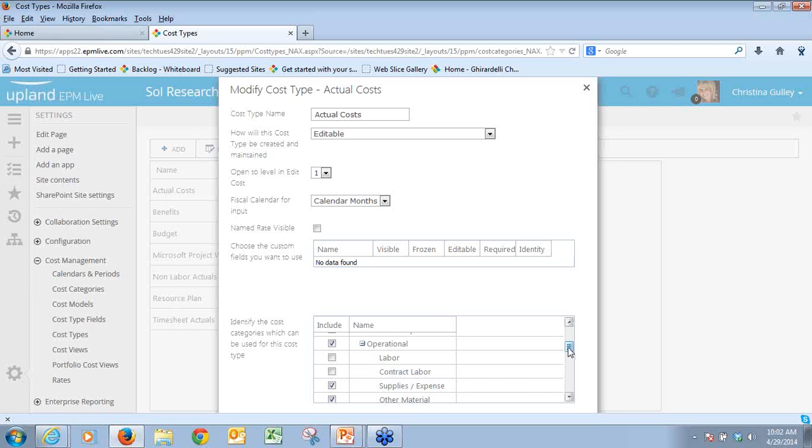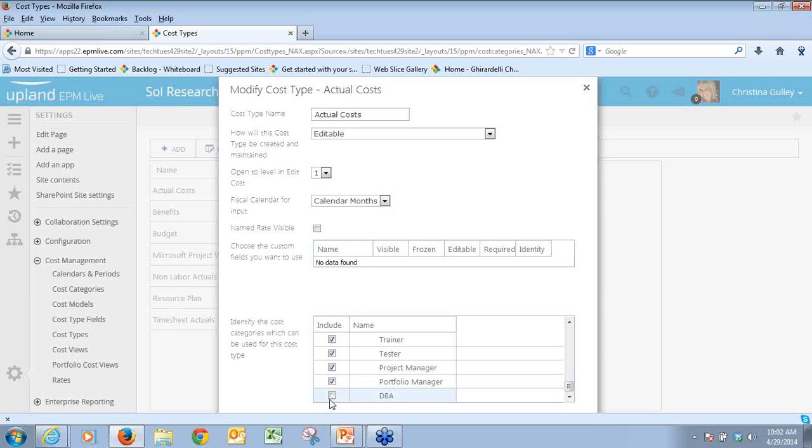And you want to be very sure that you're not using both. You would not plan at both the cost category and cost category role level, because then basically you're doing duplicate entry. You want to make sure you're either choosing method 1, which we showed in the first site example, or this method 2, which we're showing here in this second example. And again, I would go down to my labor section, and these are those cost category roles. And here I can see, again, I have that DBA now available, and I'll select that checkbox, and then I would click Save to close out of this window.